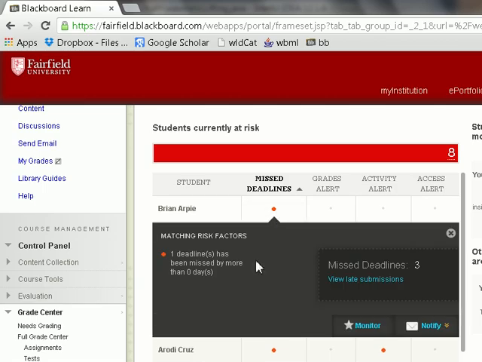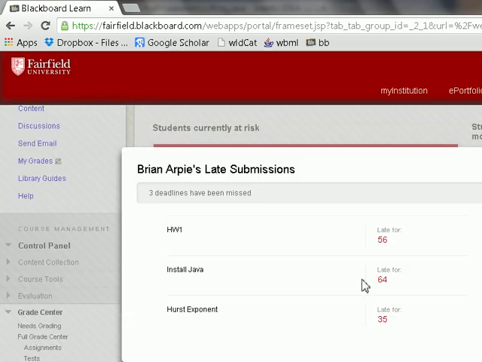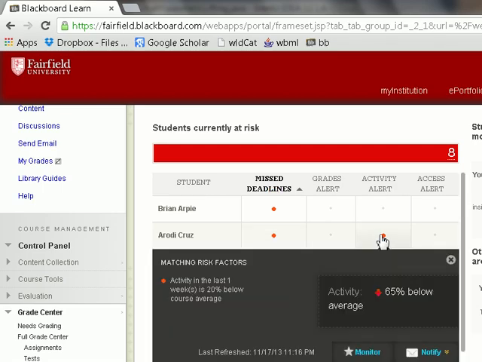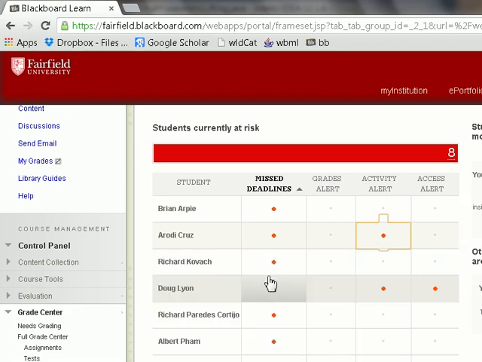One deadline has been missed by more than 0 days. Missed 3 deadlines. View late submissions. Homework 1, Install Java and the Hurst exponent. Late for 35 days. No. I emailed the early assignments too. That's right, there was a whole problem with the submit. Here's an activity alert. Activity alert, 65% below.